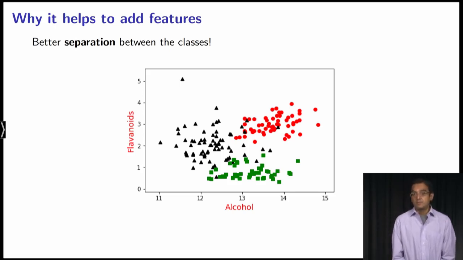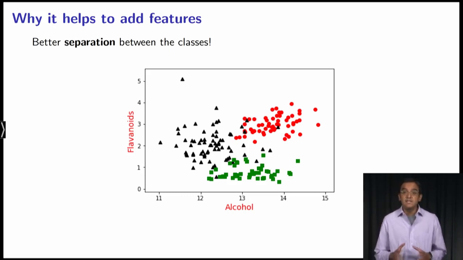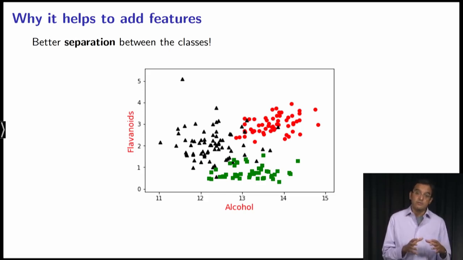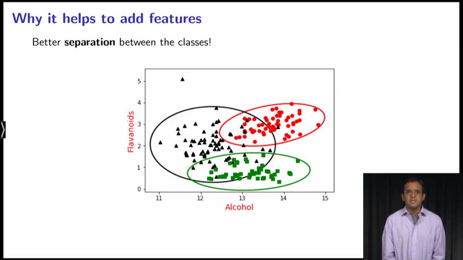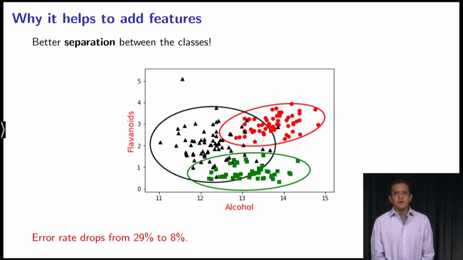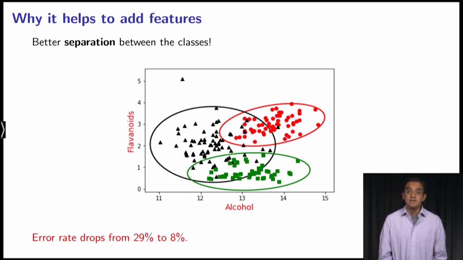So what we're going to do is to follow the generative approach and to fit a distribution to the data from winery 1, a separate distribution to winery 2, and a separate distribution to winery 3. And the distributions are going to turn out to be something like this. This might seem mysterious. What are these ellipses? I will explain in a second. But roughly, this is the picture. And it turns out that when you do this, the error rate drops quite substantially from 29% to just 8%. All this is great, but what are these distributions and what are these ellipses?